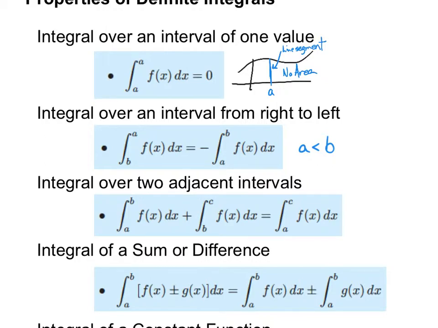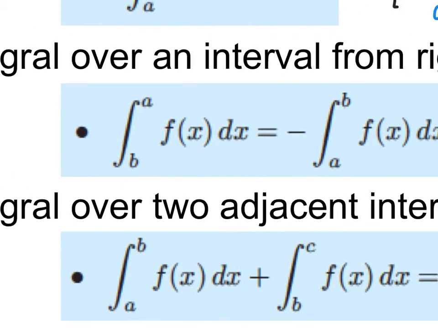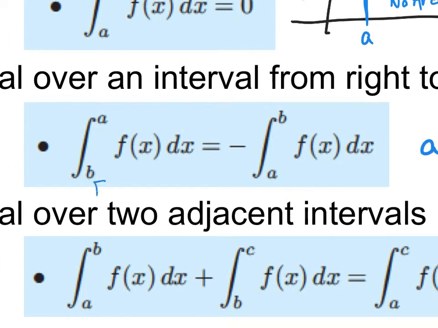If you think about it in terms of the fundamental theorem of calculus, that makes sense. This would be capital F of A minus capital F of B, right? This would be capital F of B minus capital F of A, which is the opposite. So negative 1 times that. So those would be equal then.